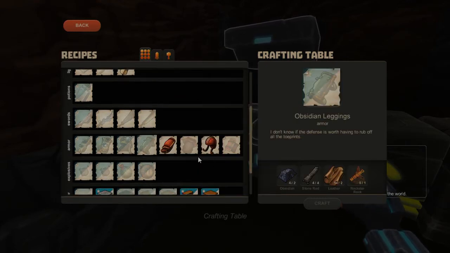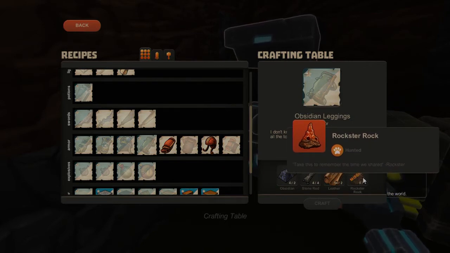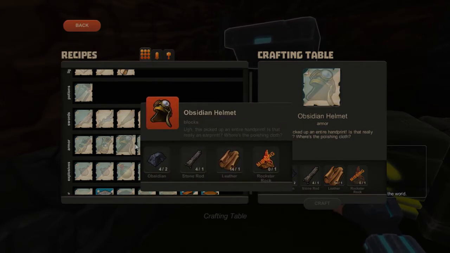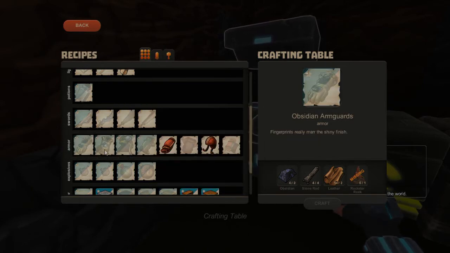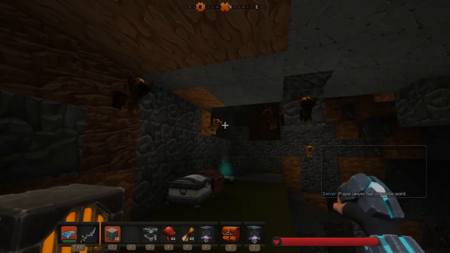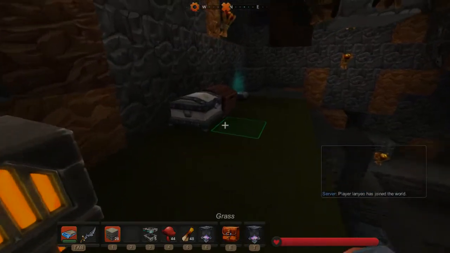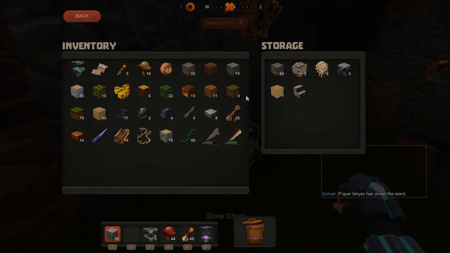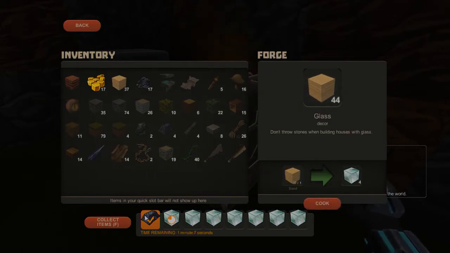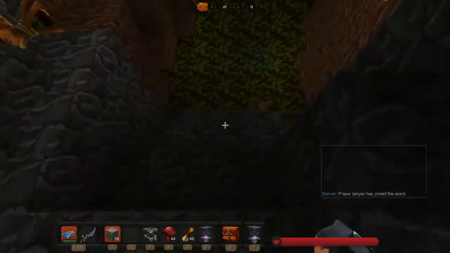What do these need? More rockstar. So I got those off those crab creatures, didn't I? And that's going to make... what is it? Two. Two. So five. I'm going to need five. Cool. So I'm going to have to go and attack five of them. But now I've got my sword there. That's fantastic. What can I do here? That's what I wanted to do. Sand, and I think that's in the forge, yes.